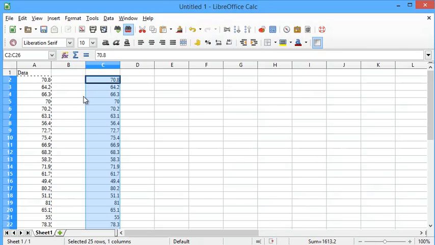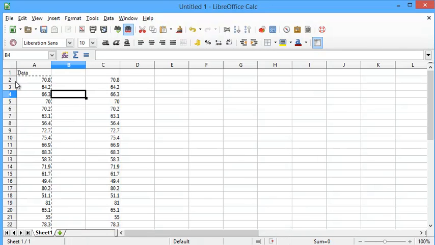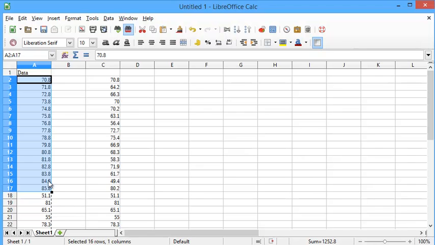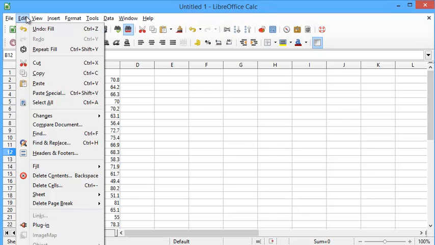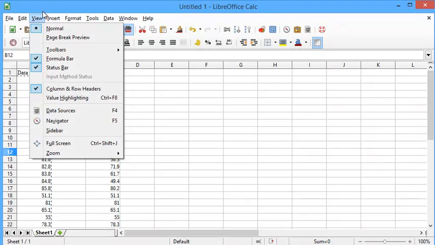Now, one thing I noticed that a few people did, when they were trying to select an entire row or a bunch of data, was try to grab this little box and drag it down. You'll notice when I do this, it changes my data. It actually makes each cell one number higher than the number above. So that's not how you want to do it. So I'm going to go to edit and undo what I just did. You can use Control-Z to do that. So Control-Z.